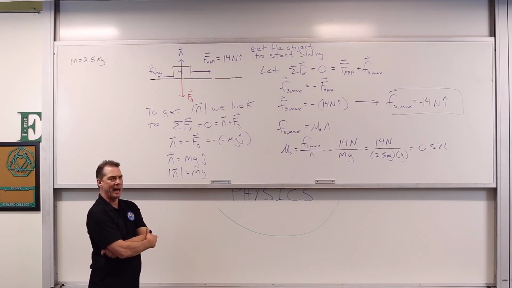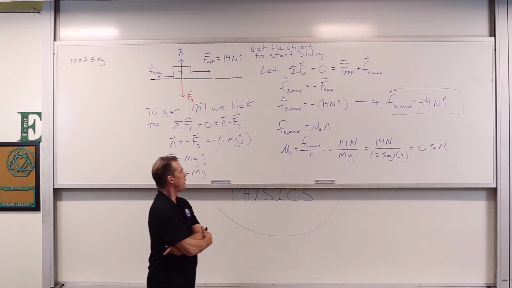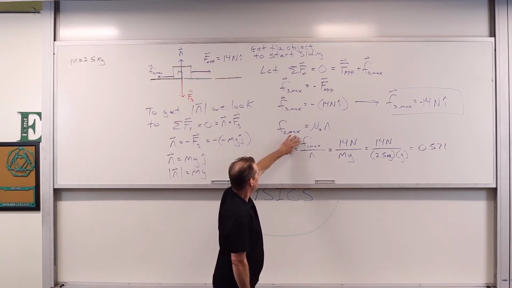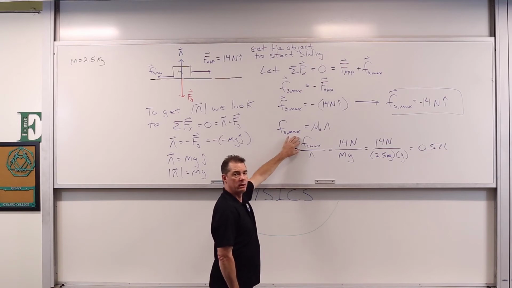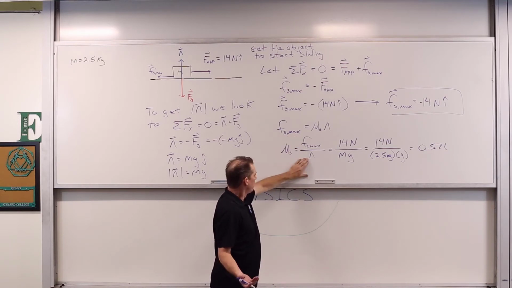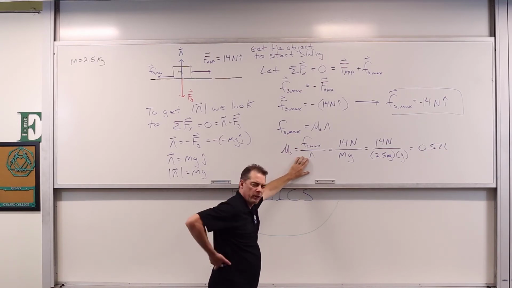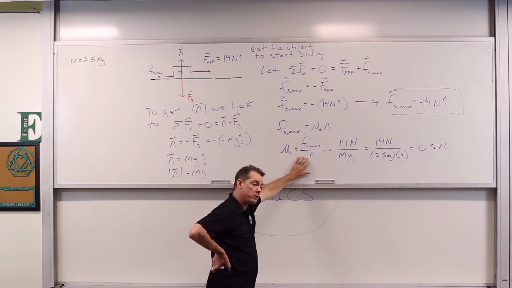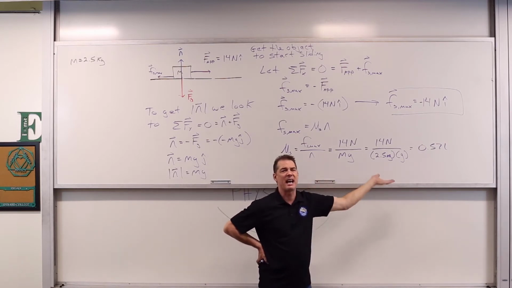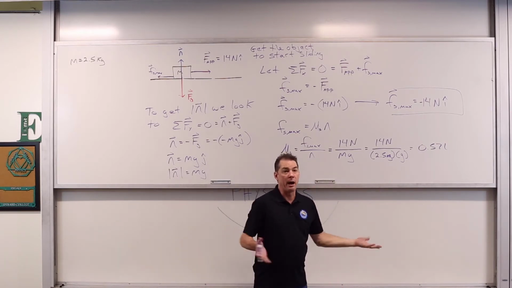What are the units of that? Let's see. What are the units of coefficients of friction? What are the units of the maximum force of static friction? Units of force, right? Newtons. What are the units of the magnitude of the normal force? Oh, that's force too. That's newtons as well. What's newtons divided by newtons? Unitless. It's a unitless quantity. It doesn't have units. It's just a numeric value.